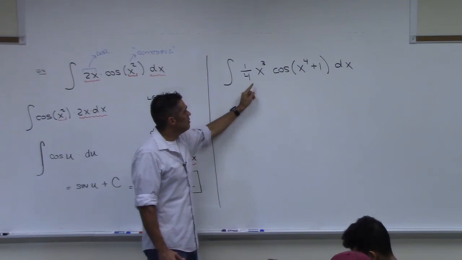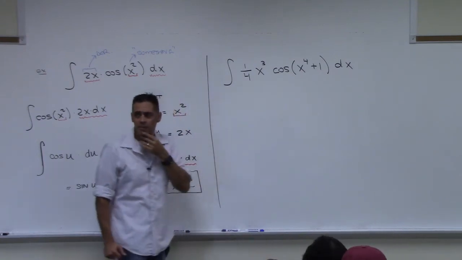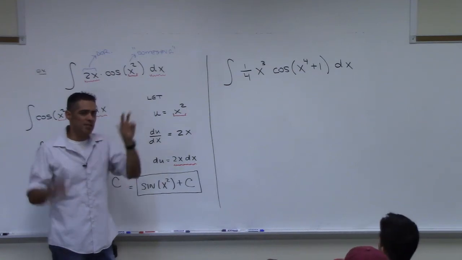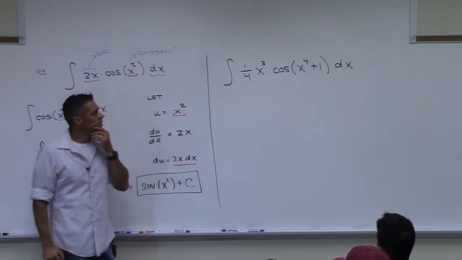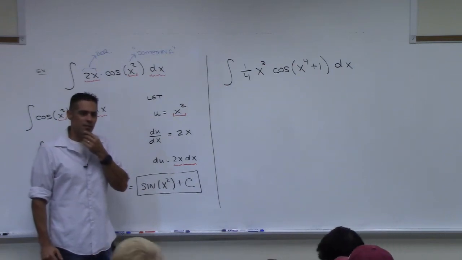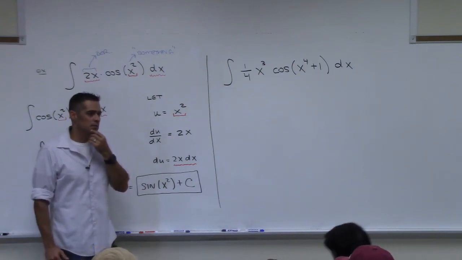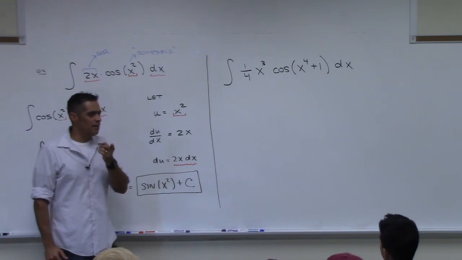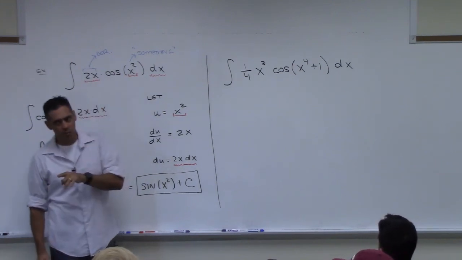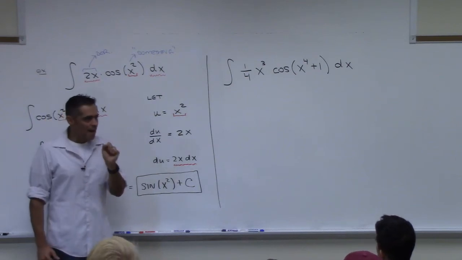Now, so what should my u be then? What was this something? X to the fourth. X to the fourth? Yes? How about x to the fourth plus 1? It'll work. It'll still work, right? Yeah. So which one should we use? X to the fourth or x to the fourth plus 1? Plus 1. Let's grab the 1 also.